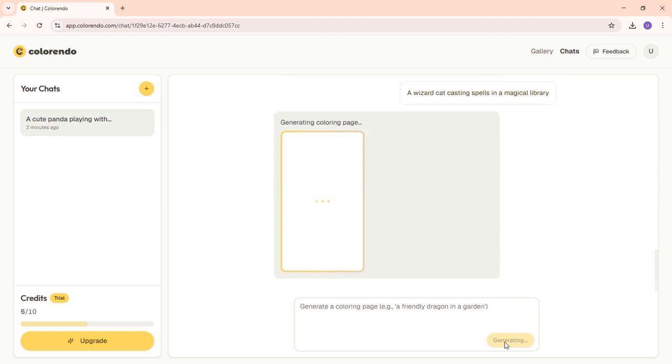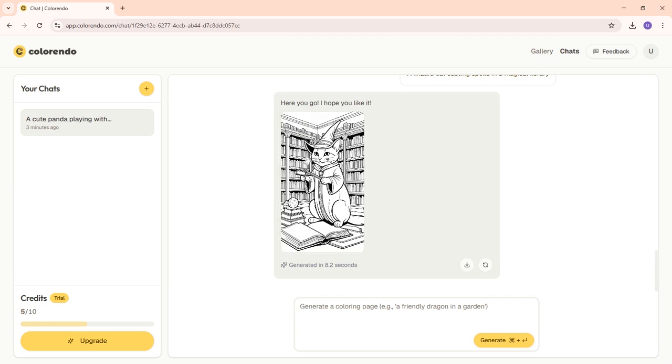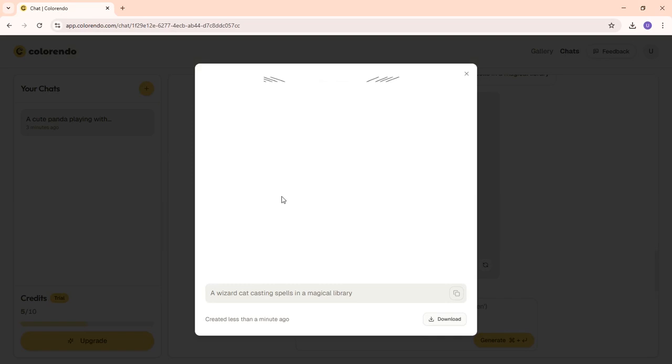Sometimes, if the result is not as per your requirement, you can generate another result. But I hope 99% of the time the result will be okay according to your requirements, and we can see a wizard cat casting spells in a magical library, and the library also you can see.